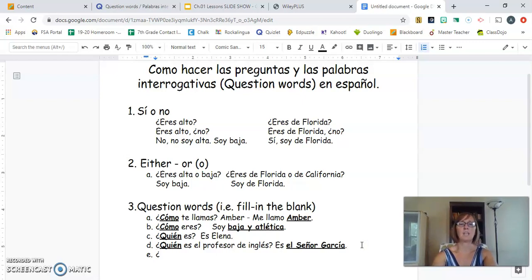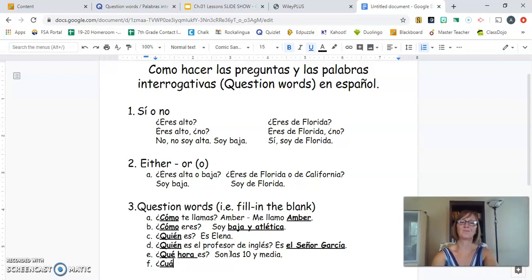Another question might be, ¿qué hora es? And actually in this case, I'm wanting to know ¿qué hora? I'm wanting to know all that. What is the hour? What time is it? So we know when we tell time, we saw in the other lesson, we say es if it's in the 1 o'clock hour, or son las. So I'm going to just give you the answer to that. ¿Qué hora es? What is the hour? Son las 10:30. It's 10:30.